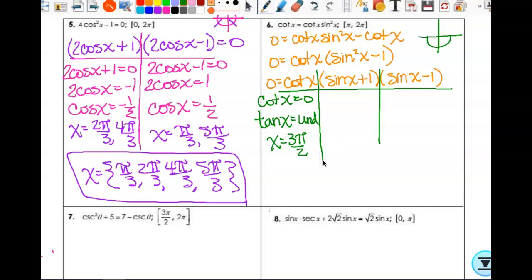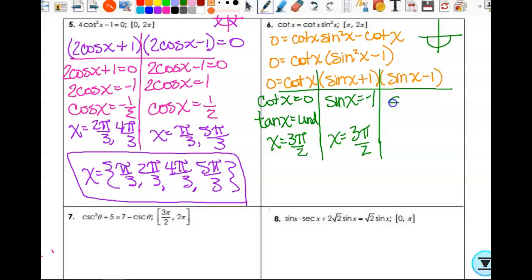All right, so I'm going to skip a step here. Make sure you're okay with this. I know that I'm going to have to set sine of x plus 1 equal to 0, so I can just say I know that that means that the sine of x equals negative 1. Right, you can skip the whole equal 0 thing. Then from pi to 2 pi, when is sine negative 1? 3 pi halves again, right?